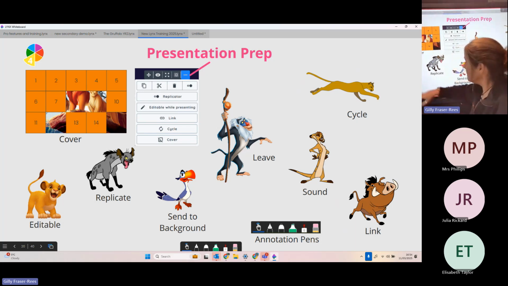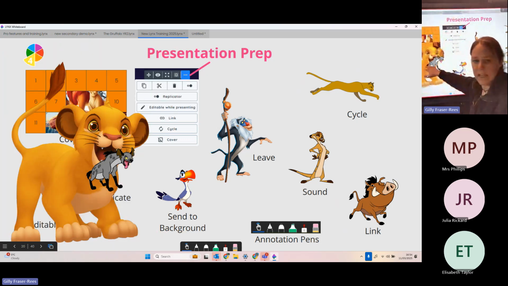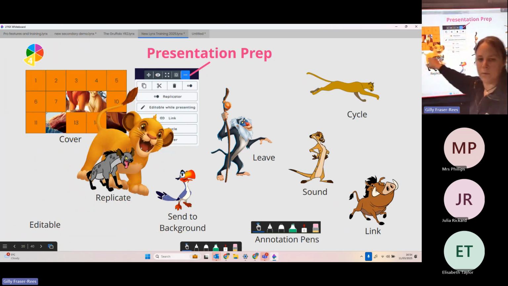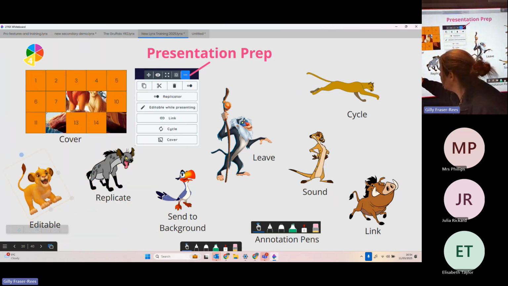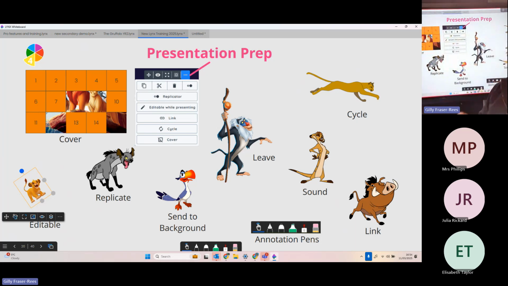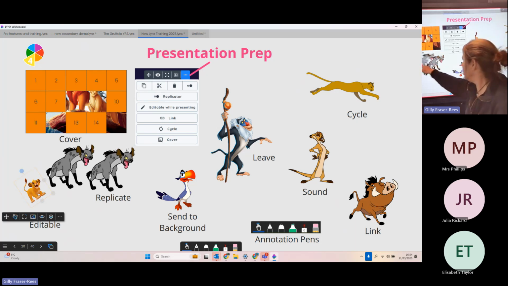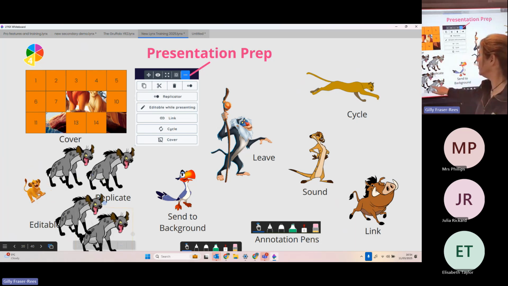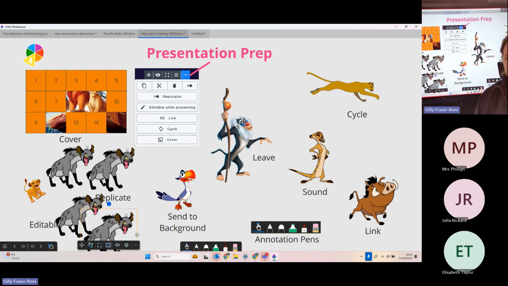The editable Simba was editable. So again, I can manipulate him around on the board and have him wherever I'd like to, and use my fingers just to pinch and zoom. The hyena was on replicate. So again, I can just have multiple items there just on that replicate. Zazu went to the background.